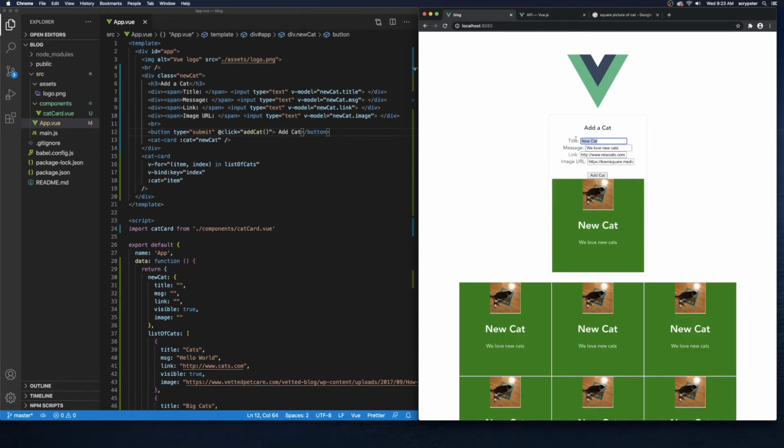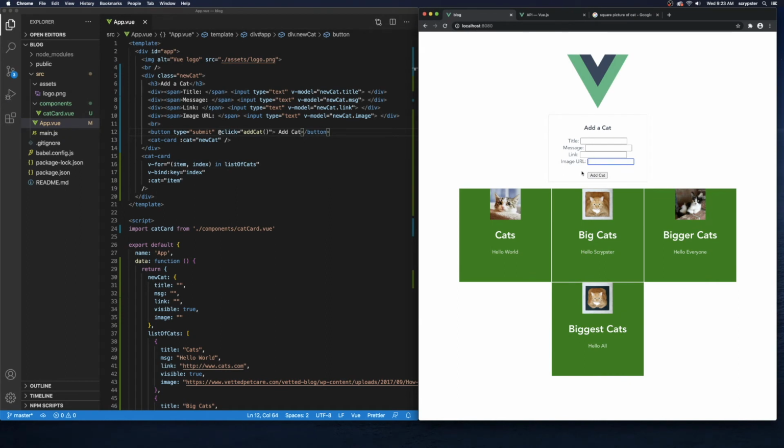I had to rewind the video to show you guys something important. If you'll notice, as I remove the new cat title from our new cat card, it's hiding all of the new items in our array because we're using v-bind. Our input fields are actually bound to the new cat object. I suppose in some situations this would be desirable, but in our case it's not. We could create a copy of our new cat object and add that to the array, but in our case we're just going to reset the object entirely.